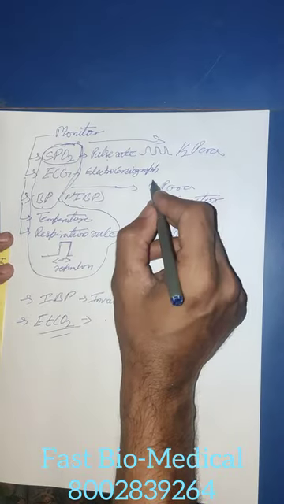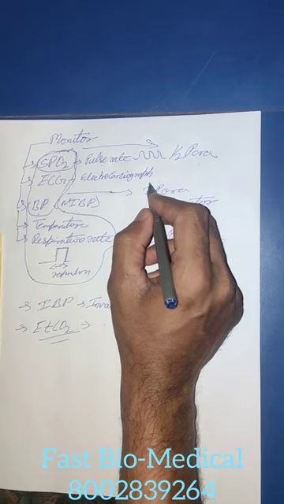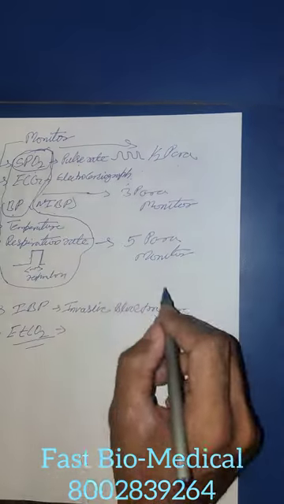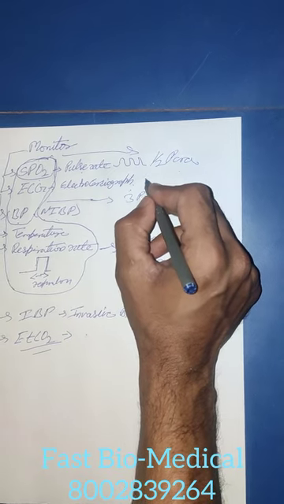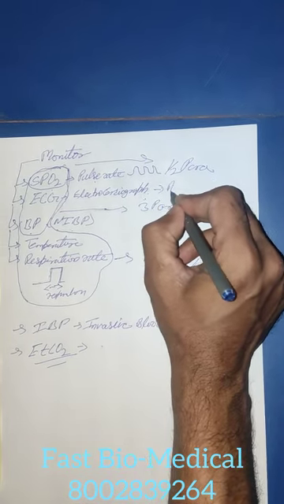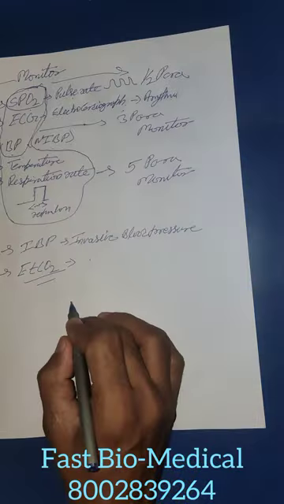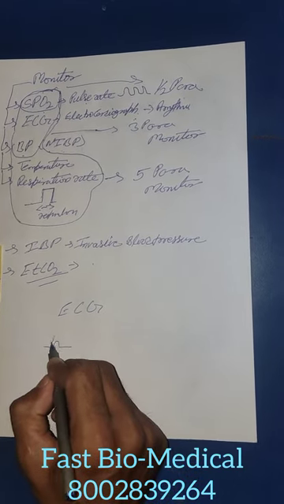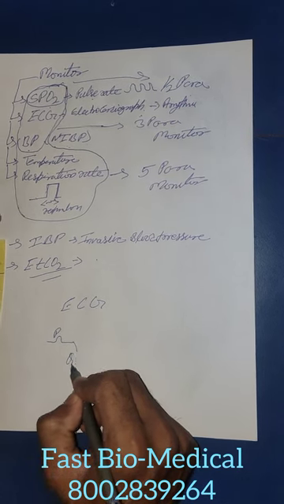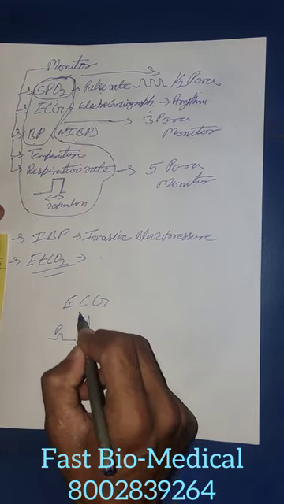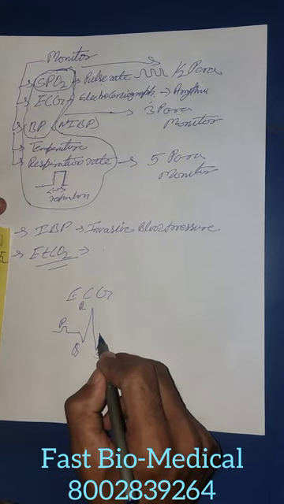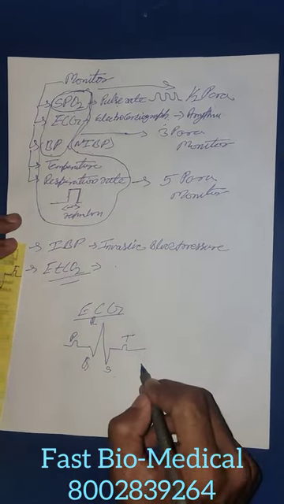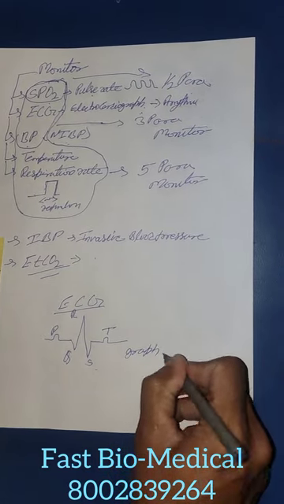Now the ECG. In ECG, we measure the rhythmic movement of the heart. It is generally used to detect arrhythmia and irregular movement of the heart or coronary heart disease. In disease, we get diagnosed through ECG arrhythmia or rhythmic movement of the heart. Now we consider the graph of ECG. Basically, that point is known as P, that's Q, that's R, S, and T. This is the graph we monitor in ECG of a patient.